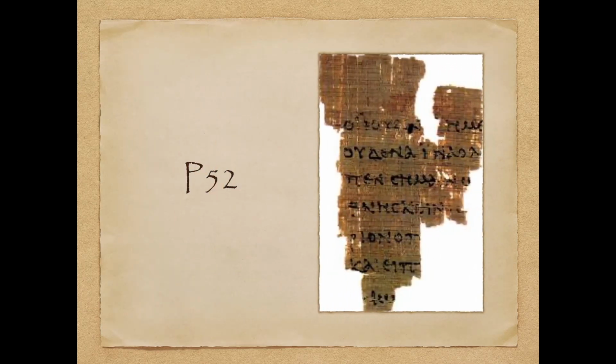Now let's take a look at some of the manuscripts that we have found. Here is P52, also called Ryland's 457, which was written around AD 125. The manuscript is the earliest discovered New Testament manuscript. It is about the size of a credit card. He probably loved the Gospels and wanted other people to have it too. The front of the manuscript is John 18, 31 through 33, and the back is John 18, 37 through 38.